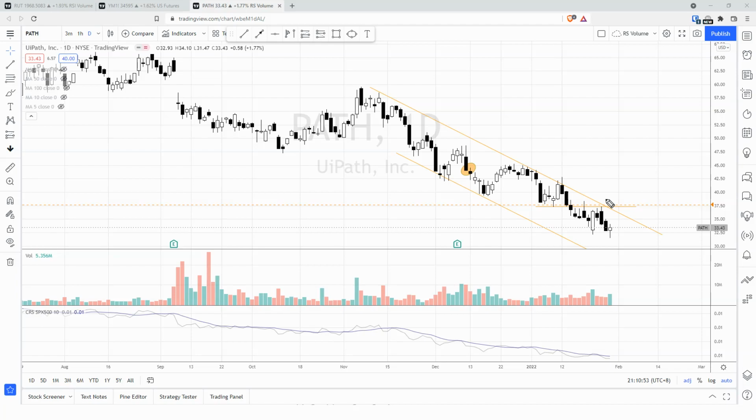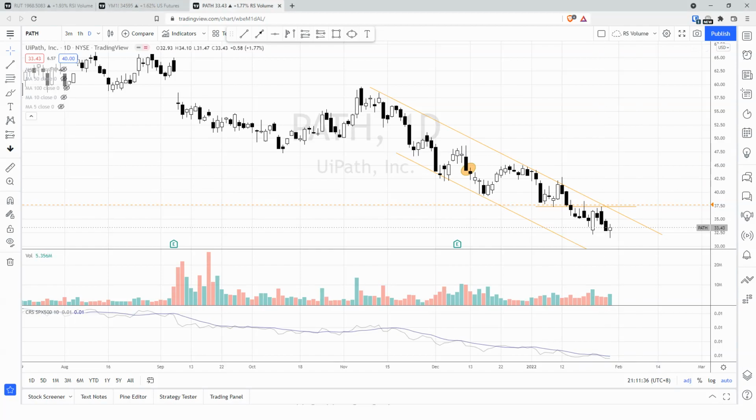For UiPath I have actually shorted it here, based on the rejection of the trend line. We see quite a number of rejections here. Now it's another rejection and corresponds to this. So this is the axis line and also a breakdown. We got a breakdown, test, and rejection. So I shorted here and I can put my stop just slightly above, relying on the horizontal line plus this channel. So the stop location is fitting nicely.